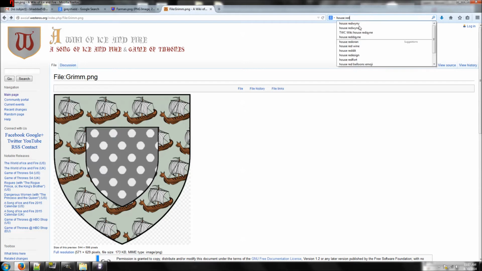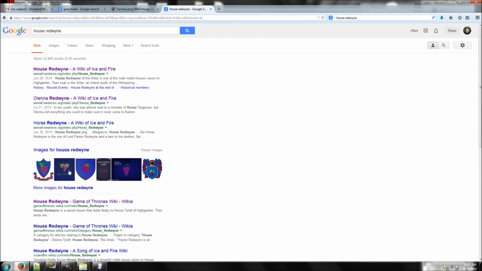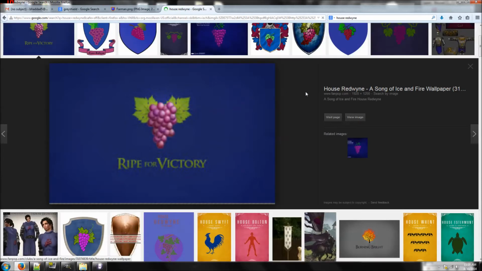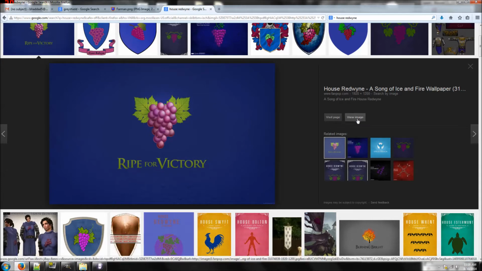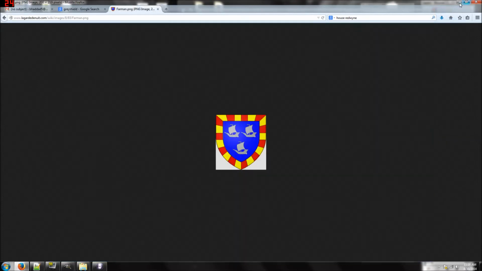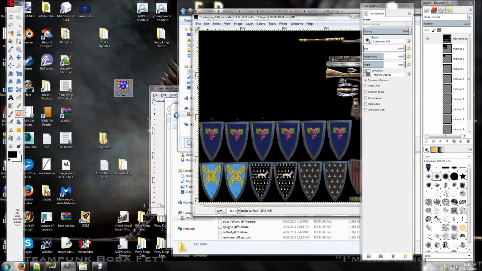House. Gonna get the red wine thing here. I like this for grapevines and all that. And it makes sense that a house like that would use the red wine banner that I've been using, because this is the banner that I've been using in game. And so it makes sense that a house that is a bannerman of the red wines will be using their sigil for part of theirs.